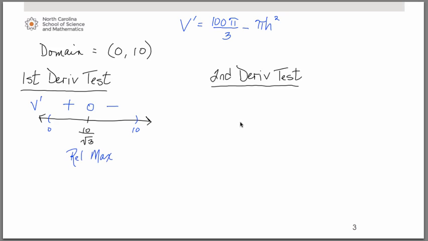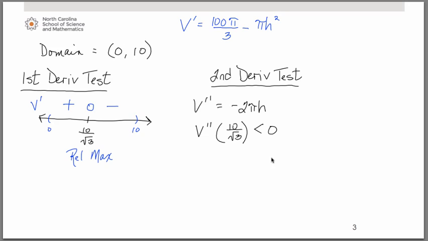What if we wanted to prove the critical number we obtained was a relative maximum by using the second derivative test? Remember, then we will go ahead and find our second derivative, which simply would be, working from our first derivative up here, negative 2 pi h. We're going to evaluate that second derivative at the critical number we obtained. Now, because of the nature of the second derivative, negative 2 times pi times this h value, that is going to obviously yield a negative answer.